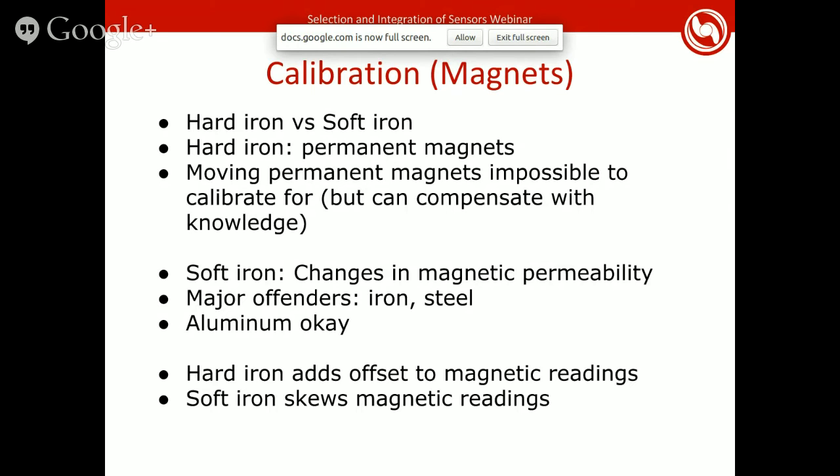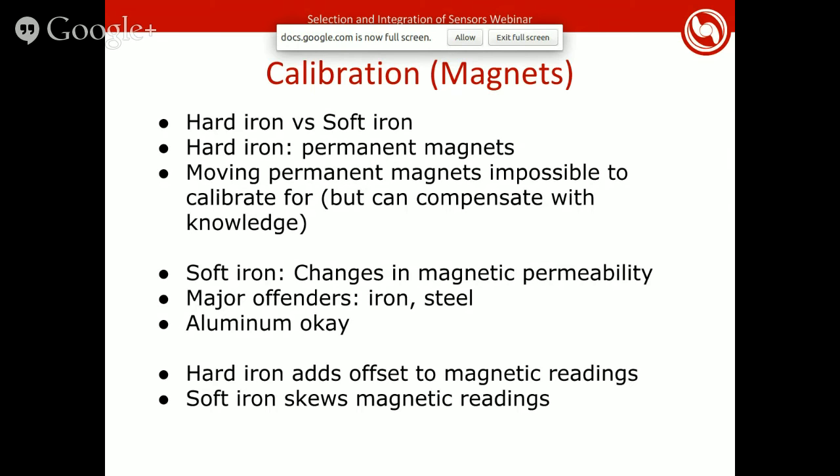You usually don't have to implement this. A lot of sensors do this for you. They tell you, okay, spin the sensor 720 degrees, and it takes these readings for you. Of course, if you have moving permanent magnets, that changes with respect to time. So you calibrate for one position, and if they move, obviously something's different, so it's not going to be accurate anymore.